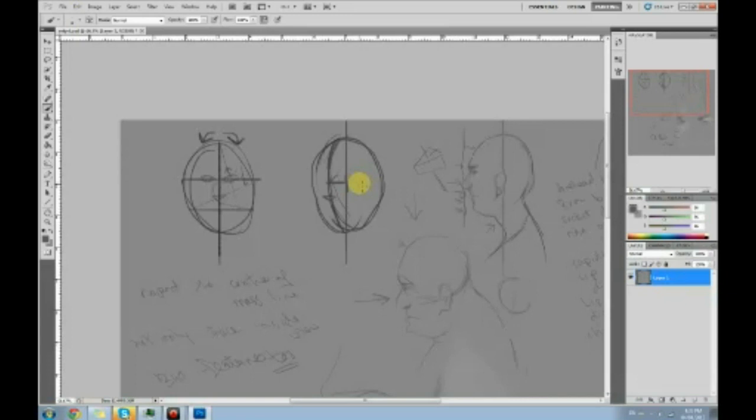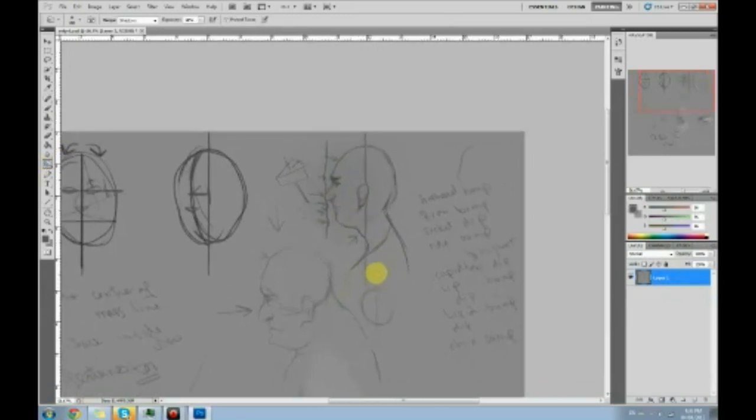But profile view is when you only worry about one side. The line of symmetry is gone. You don't have to worry about it. You only have the center of mass line to make sure that the balance is there, and that you've drawn an equal amount of cranium on the back, so it doesn't look like the head is going to fall forward. And that you're balancing the brow bones and you're balancing everything together. Okay?